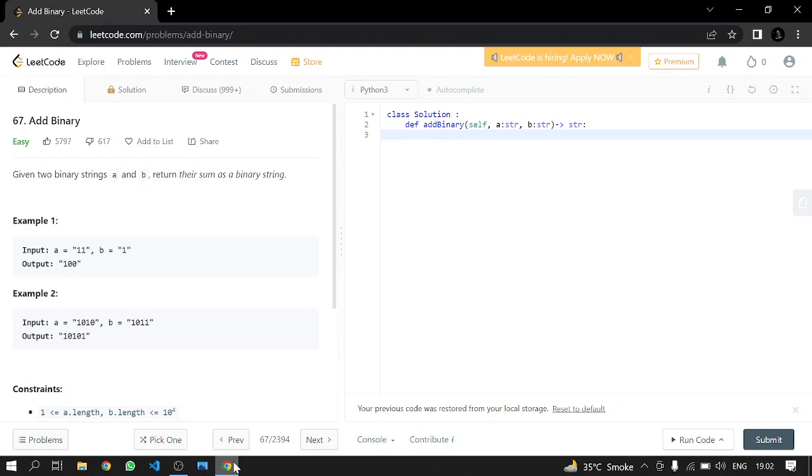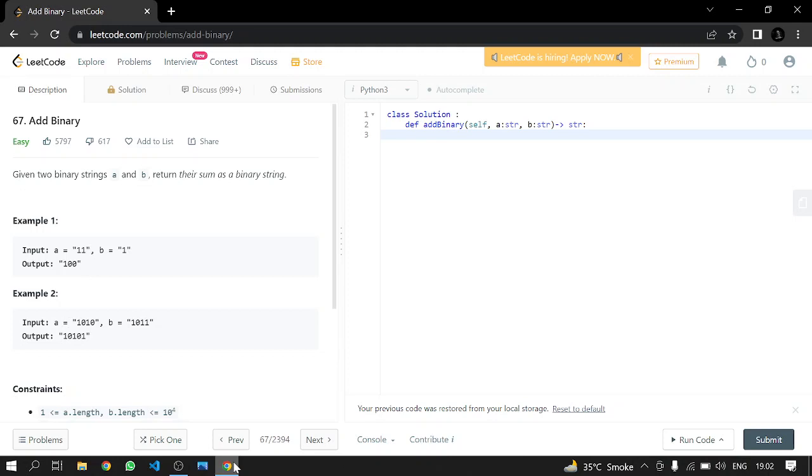carry. When you add a 0 with 1, you will always get 1. 1 plus 0 is equal to 1. But when we get 1 plus 1, we are not going to write it as 2 in a binary condition. This is the only case in this problem which we will be handling.